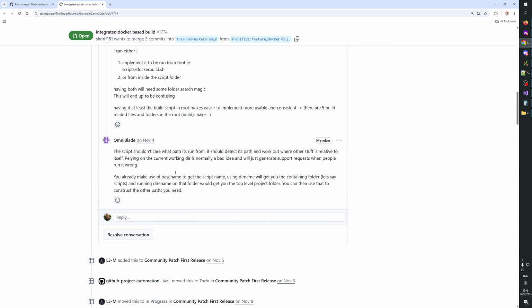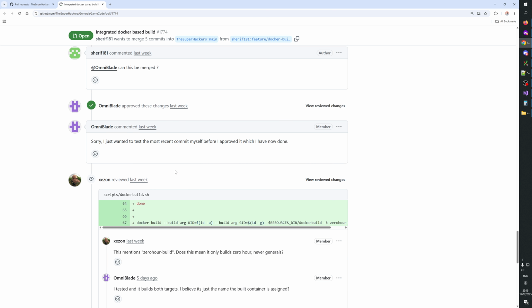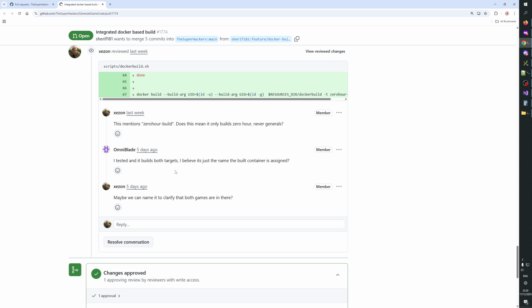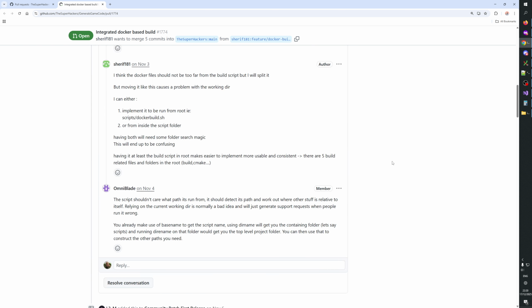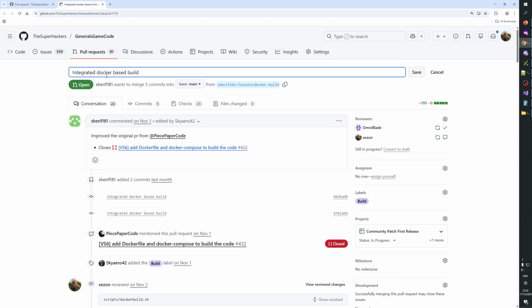What about this one here? Can we merge it? Builds at Docker builds.